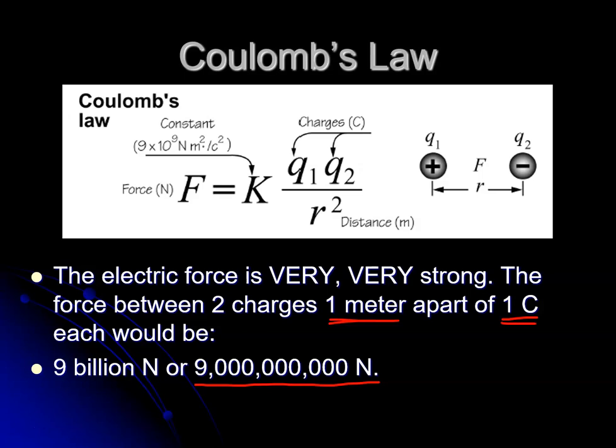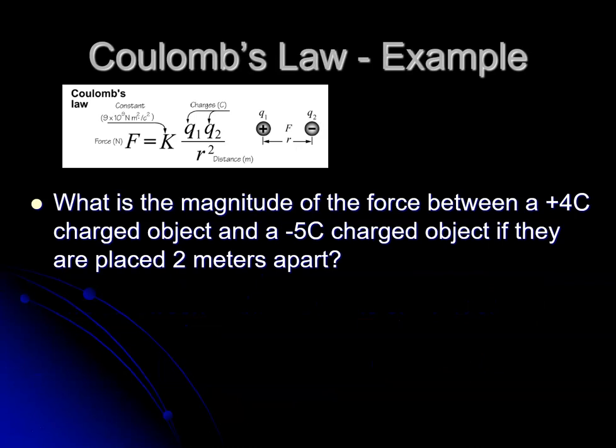The reason we don't see this happening, because 1 coulomb is actually not necessarily a lot, is because everything here on Earth tends to be neutral. Charge continuously moves around to keep things mostly neutral. When we're looking at charge, you're usually going to be looking at something more like 1 times 10 to the -9 coulombs of charge. So it's very, very small amounts of excess charge, because this is untenable. You can't do much with that. So let's go ahead and do an example.